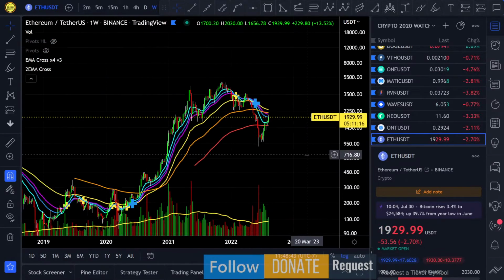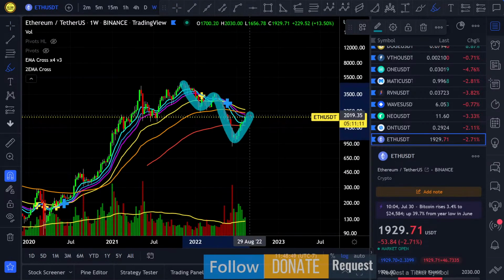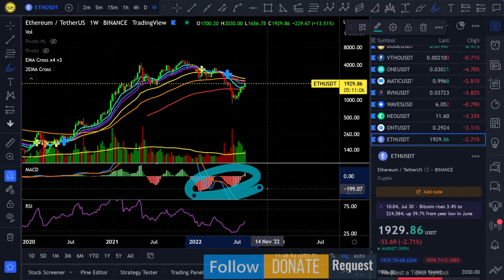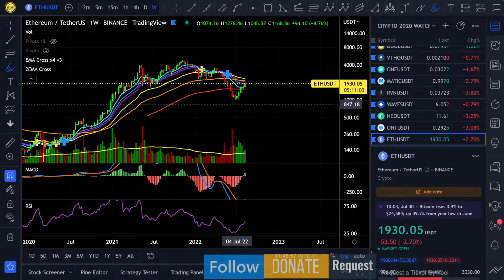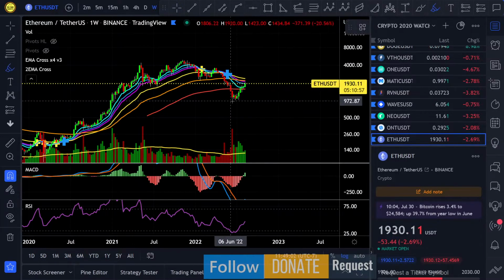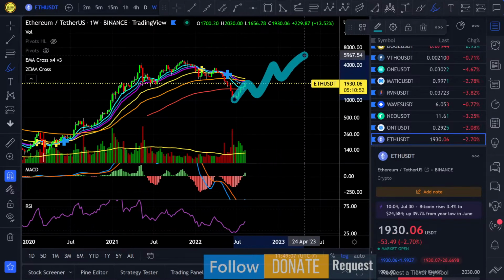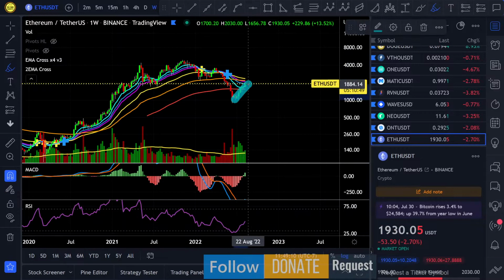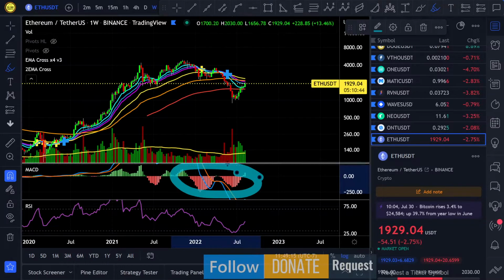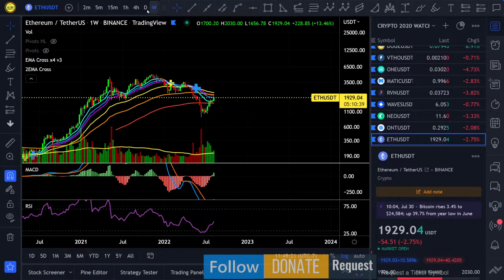So Ethereum on the weekly, it's seeking its lower high right now. There is a very large MACD histogram on the weekly that could play out if it's going to start a new uptrend. But even if it does start a new uptrend, we can definitely pull back on Ethereum even down to 1200 and still survive that. So it's not all over with crypto yet. These long-term charts could take 1 to 2 years to play out, but that's where you get the hundreds of percent or something on cryptos.